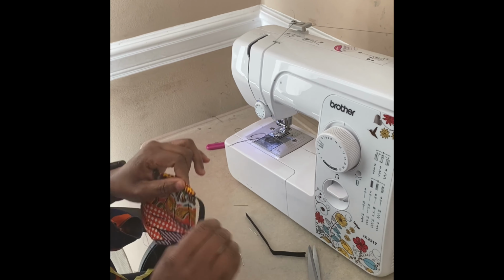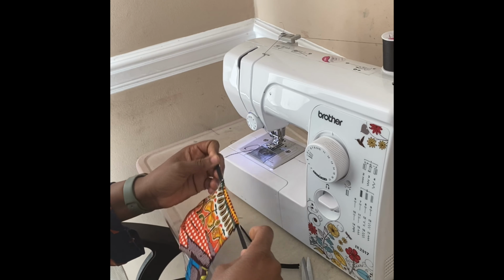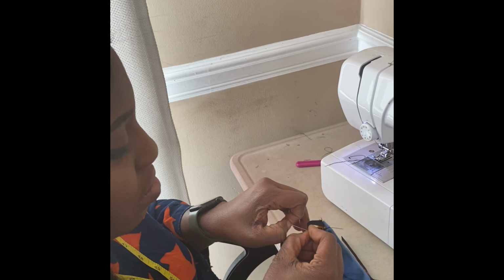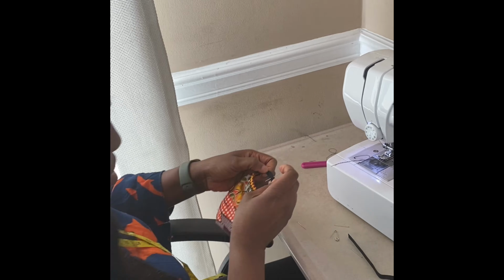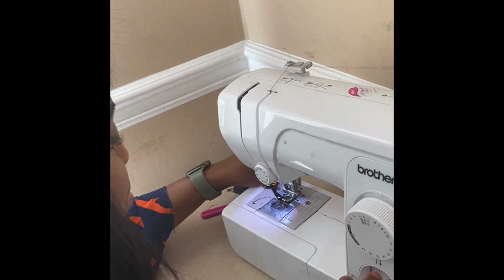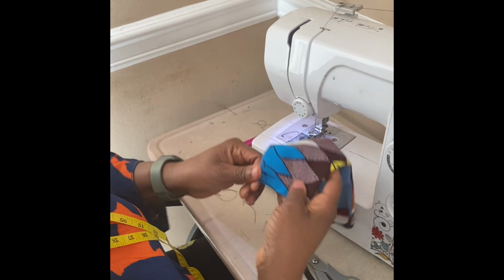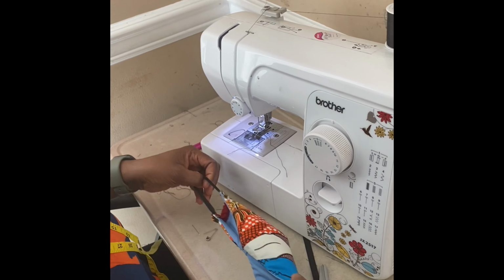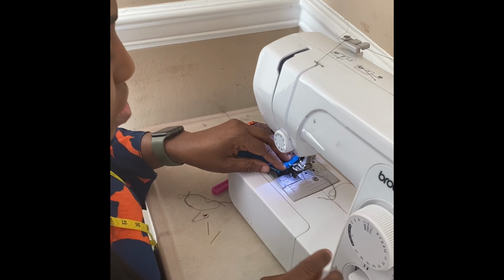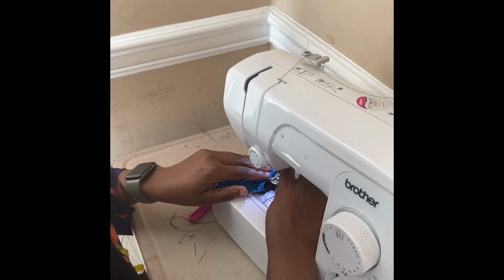Once you pass it through the holes, do it for the second one as well. This is the one that is going to pass through your ears. Then use a pin to clip together. I used the zigzag stitch to run the stitches. You can use any other thing you want. Remember to back stitch so it locks in place. I do it for the second one as well. You can use a pin to guide you so it doesn't keep moving about, which is what I did in the video. And there you have your mask.